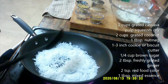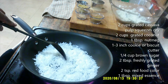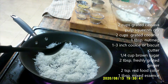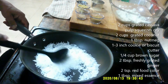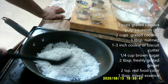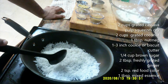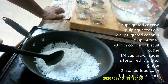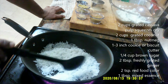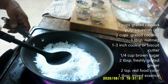So here in my pan, I have some unsweetened grated coconut. It's the store-bought coconut. I didn't have a fresh coconut to use, so I had a pack of store-bought grated coconut, so I decided to use that. We're going to experiment with this today, but it's the unsweetened kind.